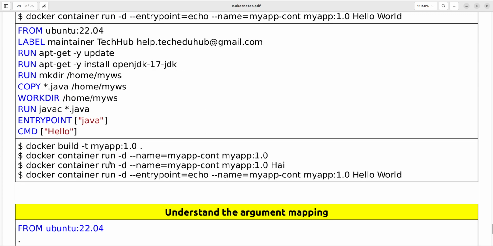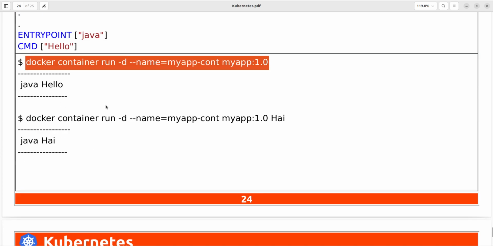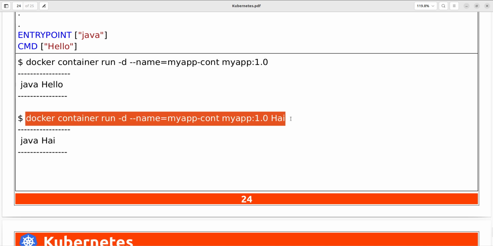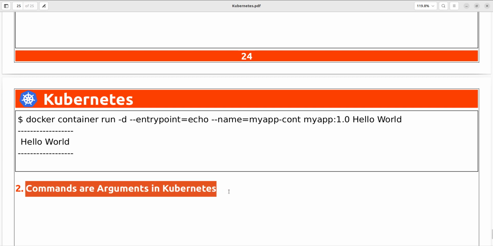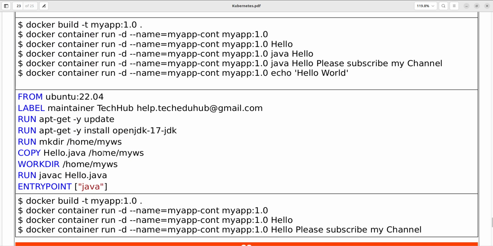If you see this one, we are creating the Docker container here, but in Kubernetes we are not going to create the Docker container. Your pod will create the Docker container. And who will create the pod? The pod will be created by your replica set, and who creates the replica set? Deployment will create the replica set, the replica set will create the pod, and the pod will create the container. Directly we are not creating any container. So we need to learn how we can pass the argument in Kubernetes also, and how it will be resolved. We'll see that in our next session.